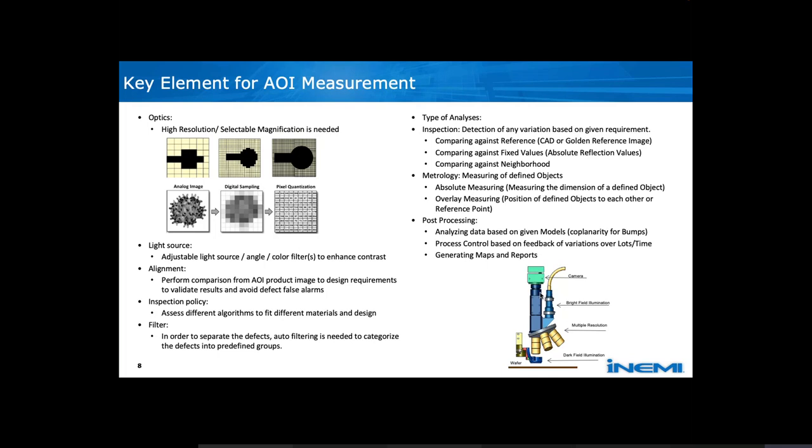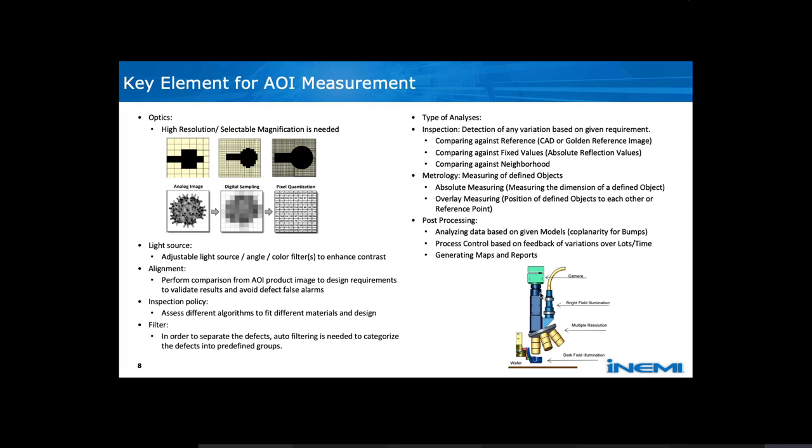Especially I want to highlight that we're not going to do much about AI at this moment in the project scope, but we will definitely include questions about AI, the training of using AI for inspection policy and filter, in the survey, to understand how the industry is moving from rule-based algorithms to AI models to detect the defects and to do the classification.